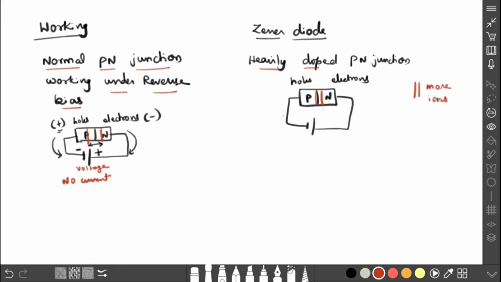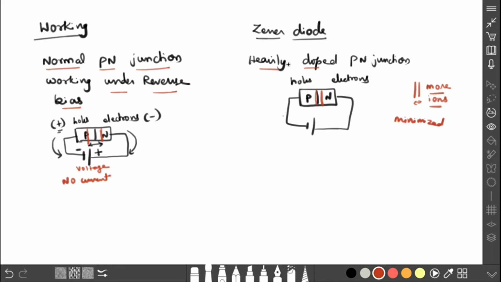In this case the junction is doped with the highest concentration. Because of this, when the reverse voltage is applied, the width of the depletion region tends to be minimized. In a normal junction it is increased, but here, because of the heavy doping, the width of the depletion region is minimized. As there exists the maximum concentration of impure atoms, it creates the maximum number of ions in it. That's what I mentioned, more ions will be created due to the heavy doping.